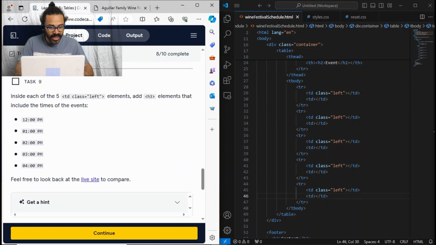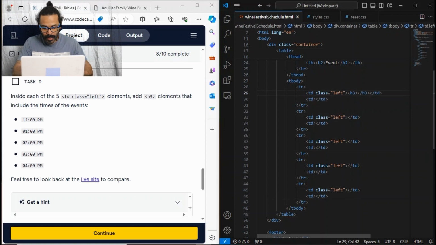Inside each of the 5 TD class left elements, add an H3 element that includes the times of the event. So we are going to add an H3 element, and the first time is 12 p.m. I did that wrong.